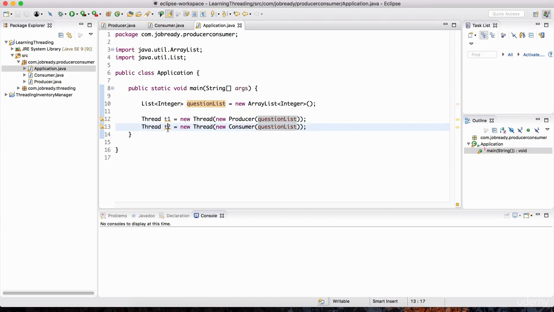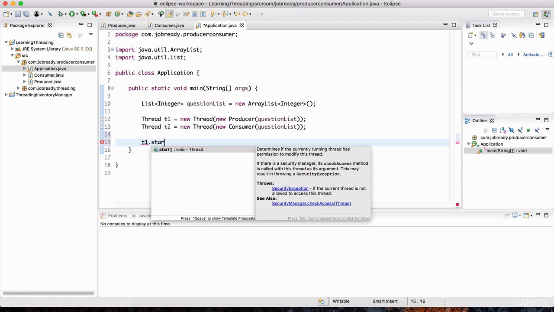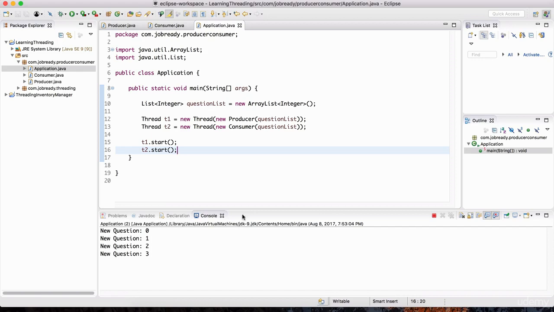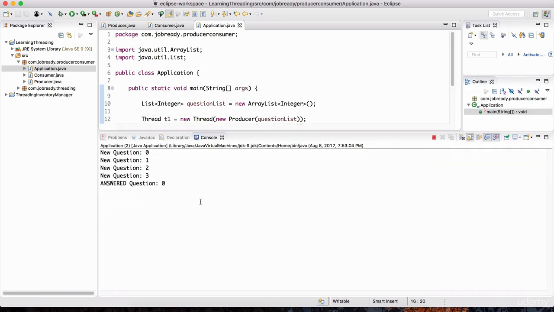So we got T1 and T2, two separate threads, each responsible for doing separate work. But there's shared data here, which is a question list. And then to start this application, I'm going to do t1.start. That starts the first thread, and t2.start, and that starts the second thread. So now if I hit play, you can see how things are printed out here.